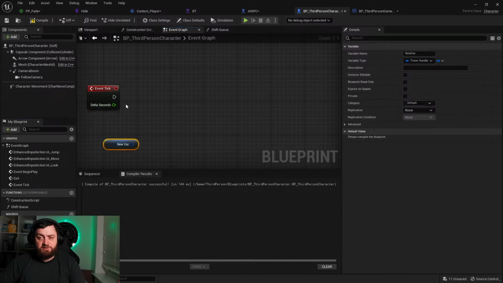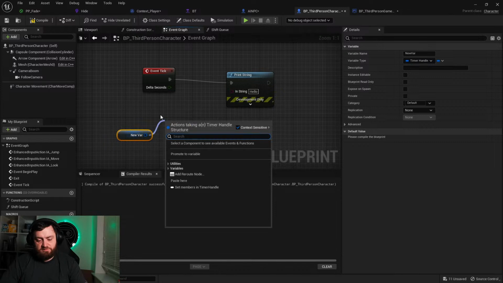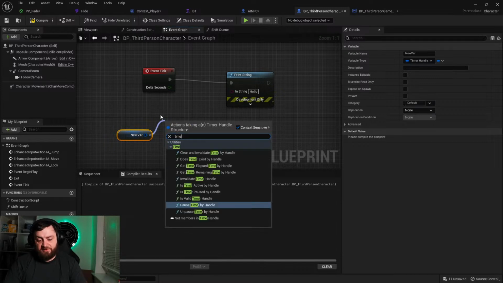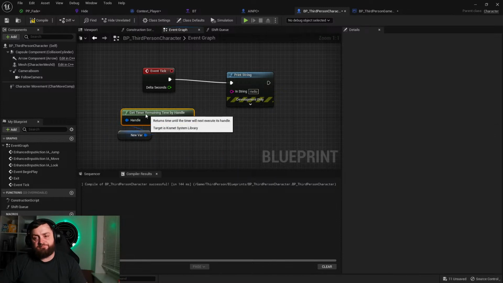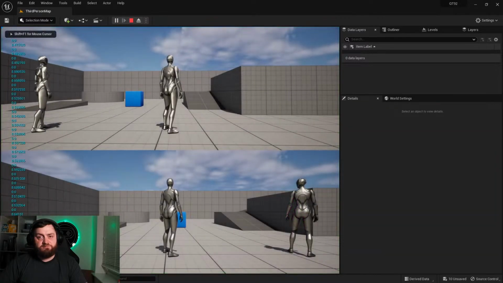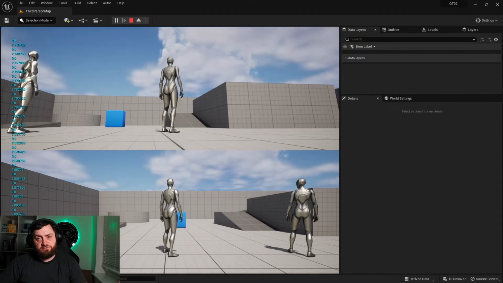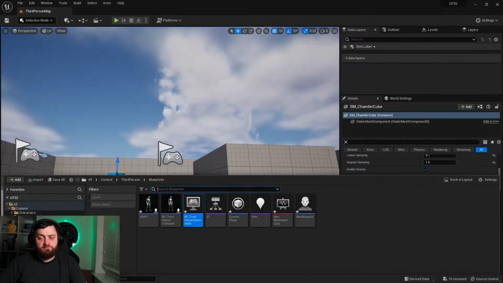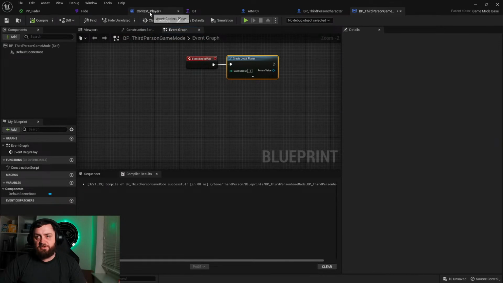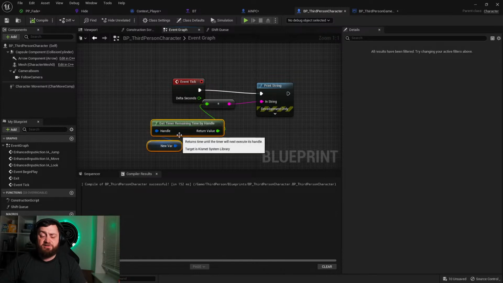You want it to print out, for example, the time elapsed or time remaining. We'll do countdown, time remaining. I'll put that in now. And yeah, there you go. 9, 8, 7, 6, 5, 4, 3, 2, 1. Like that. As long as you've got the reference to the timer, you can get the time remaining. You also get a time elapsed. So if you want to do a count up, you can do that too.